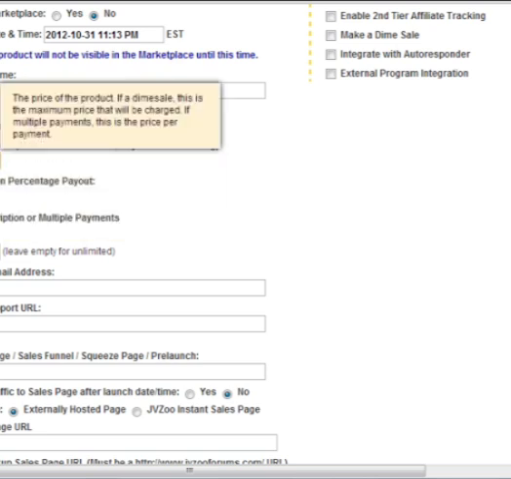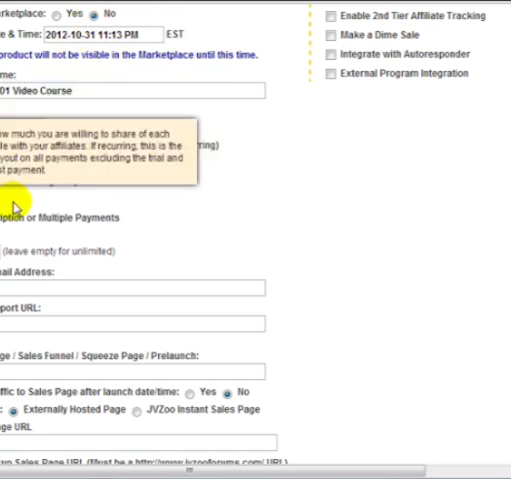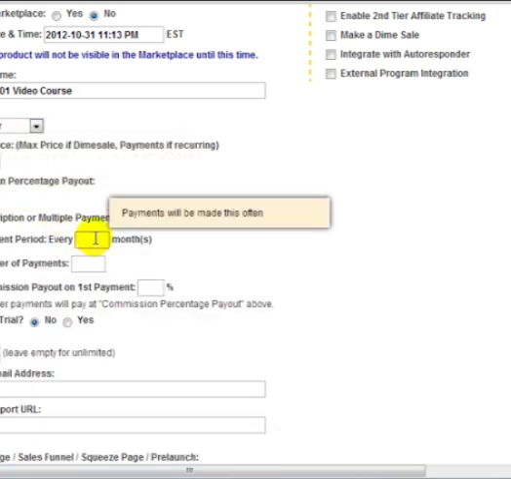And that's one thing you got to remember. If it's a low number, affiliates may be hesitant to promote your product. So if it is a lower number but it is converting well, make sure that you give them a higher percentage payout. You can do subscriptions. In this case, I'm not.